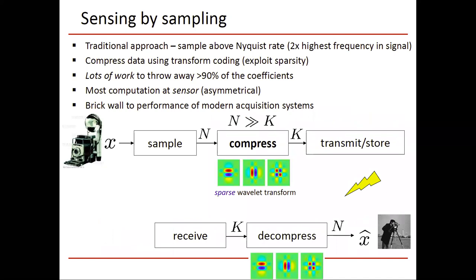So let's recall where we were several weeks ago. This is the traditional way how sensing is performed in traditional digital signal processing or DSP applications. The key idea is sampling above the Nyquist rate, which is two times the highest frequency of the signal. So we have a signal x, we take n samples, we compress it meaning that we compute random projections of x or of the n samples with respect to different basis vectors, and only k of these coefficients are going to be large, k is much smaller than n.